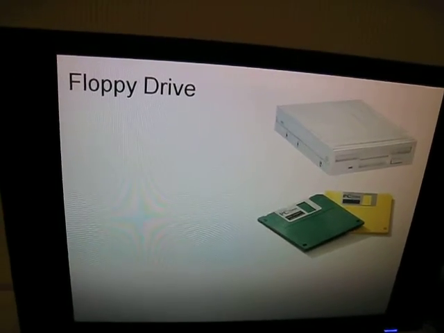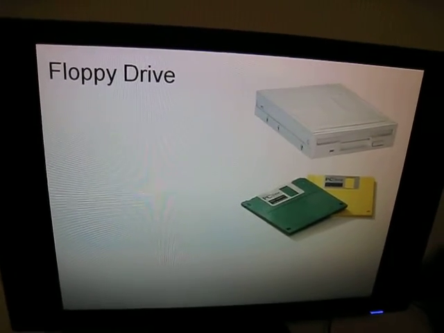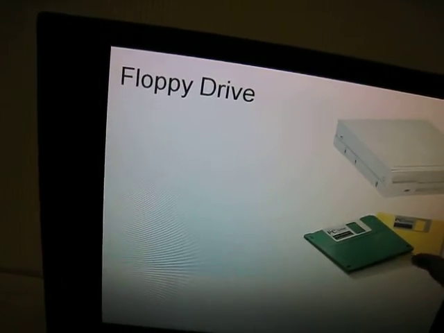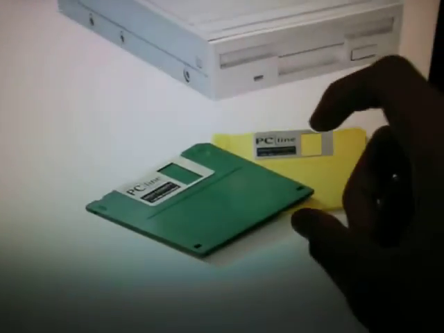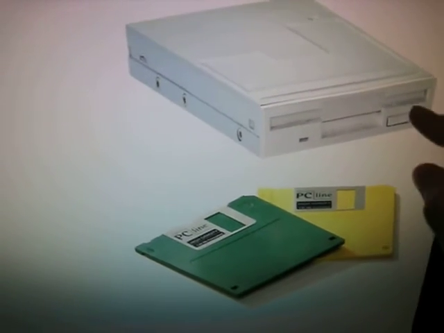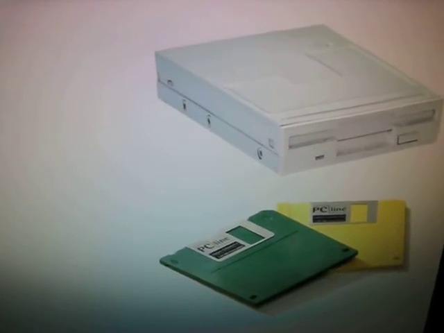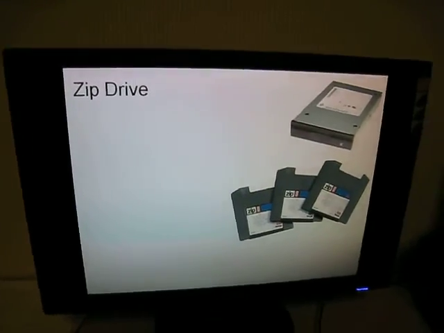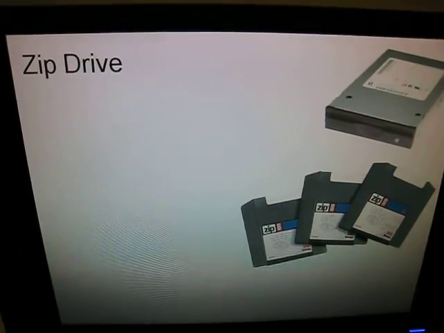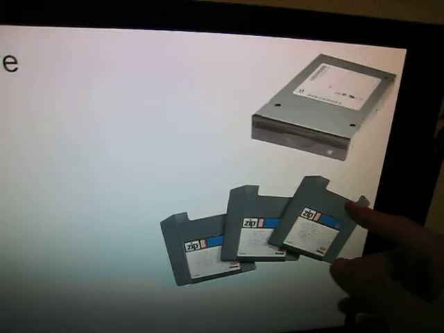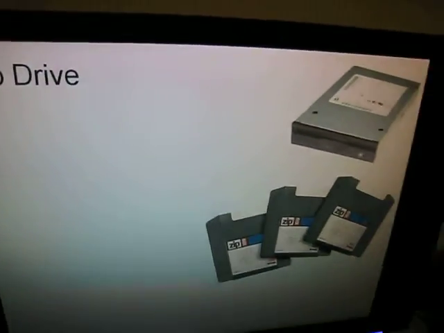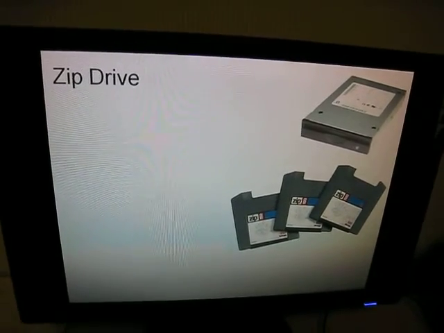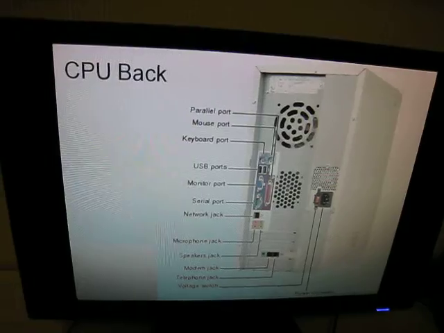And this functions very similar to that of the CD drive. You just press this button and then it comes out. It doesn't come out. You plug in the white floppy disk, as you can see, in there, and then it stores data, and you could take out data and memory in there. And this is a zip drive. It's basically almost the same thing, because you just plug in this and then you store data or take out data, add stuff, very similar to a CD.